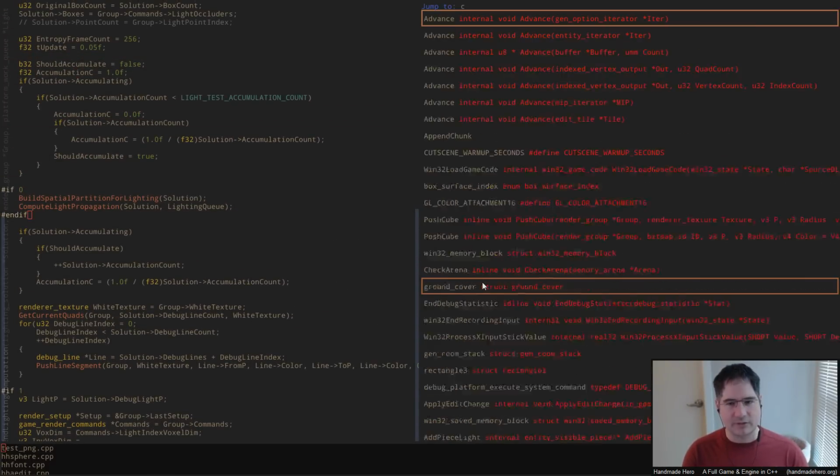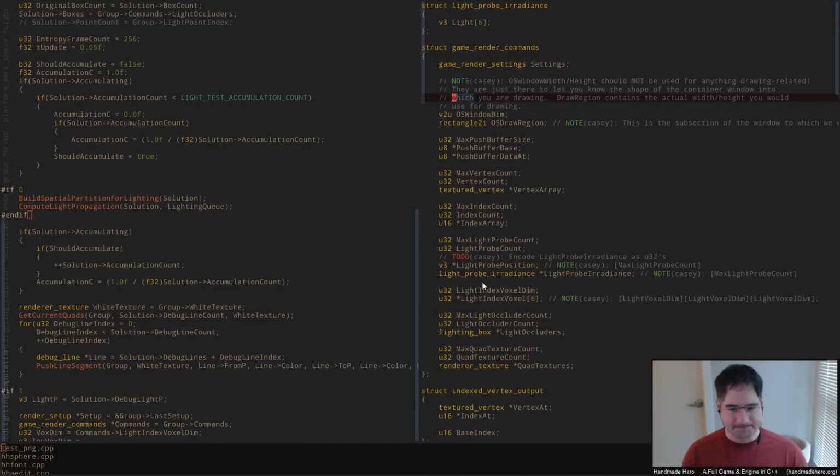And so now what we want to do is put in the part that actually works with the light probes. If we look at our game render commands, what we can see here is we've got a light probe count and a max light probe count and a light probe position, all this sort of stuff. And this is effectively an array that tells us what all of the light probes are that the game thinks are currently in the active set. So this right here is our light probe position table. It's where the light probes are. This right here is our light probe irradiance table. It's what we thought the light probes were last frame.